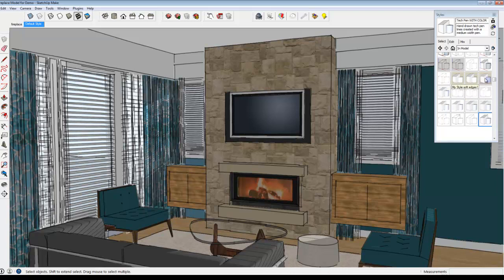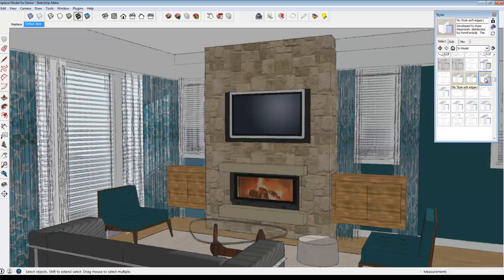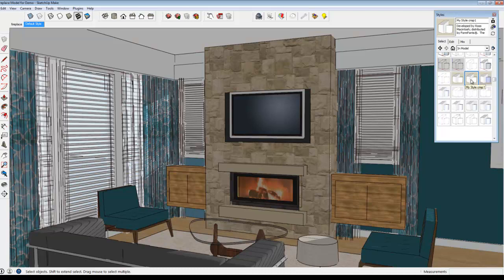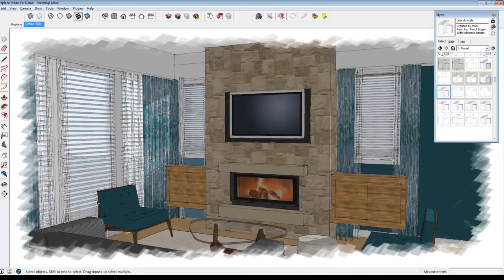Here's a softer look. I call that my style soft. Here's a crisper version, a little straighter lines. Here's a version that has this white out border along it to make it even more look like hand drawn. So you can see there's lots of options that you can quickly, once you have it set up, with a press of a button, drastically improve your presentation models that you can send out to your clients.